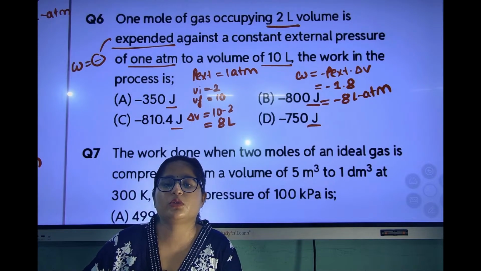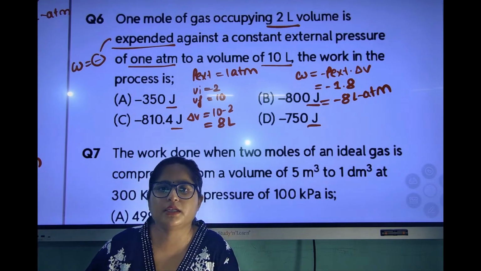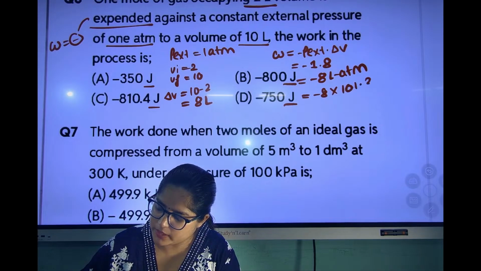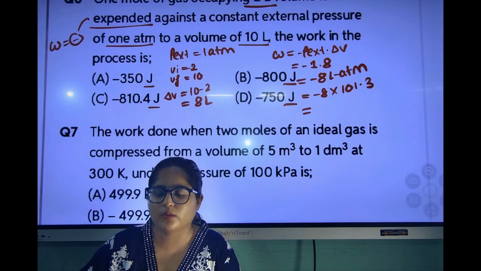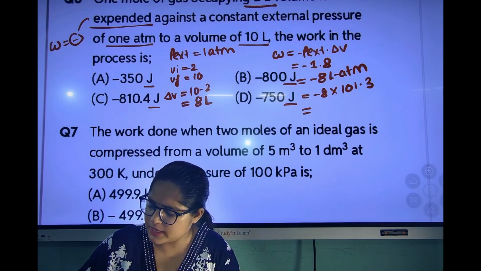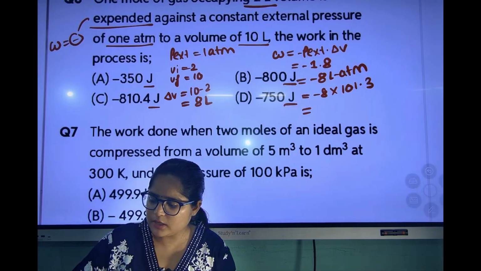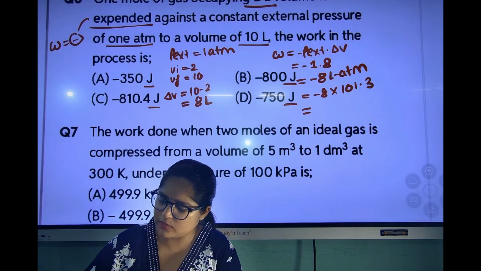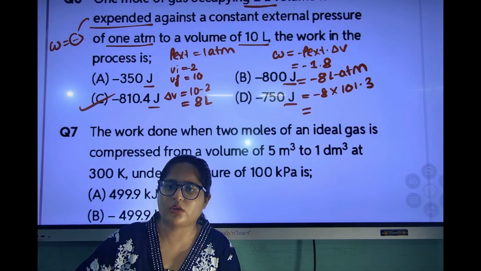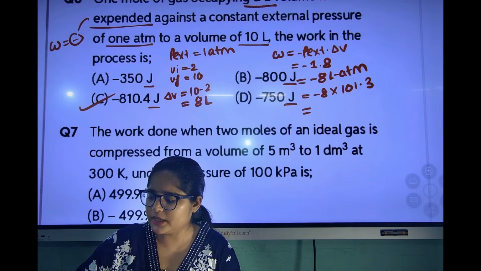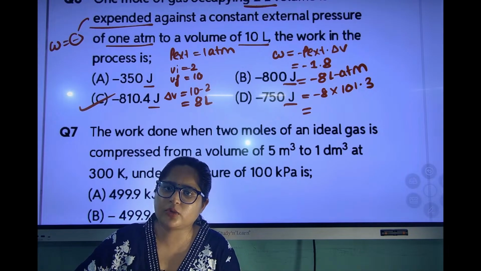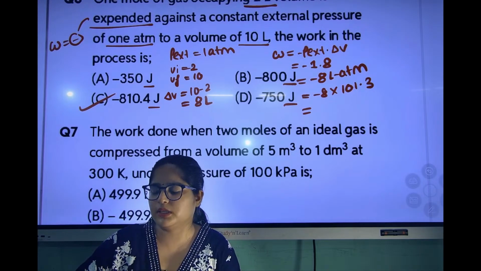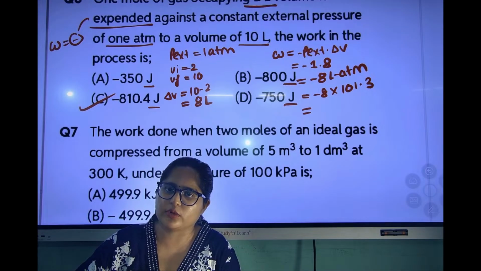So I have taught you, those who don't know, write down as a star point, how to convert liter atm into joule. So we will multiply it by 101.3. So 101, if we are taking it as 100, so 100 into 8, it will come around 800. So 1.3 means more than 800, right? So option will be C option. No need to solve. You can just check here. 101.3 I can consider it as 100. So 8 into 100, it should come 800, but it is 101.3, more than 100. So answer will also come more than 800. Which is more than 800? 810.4, that will be our answer.